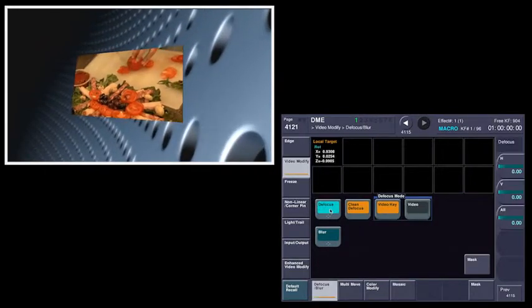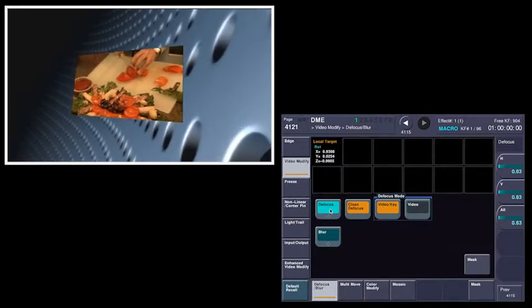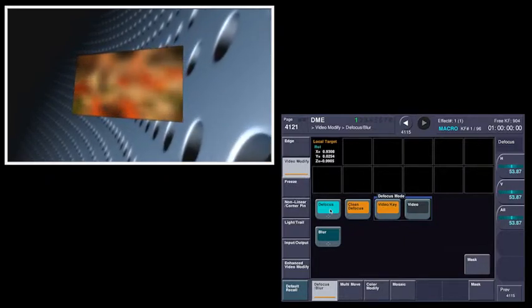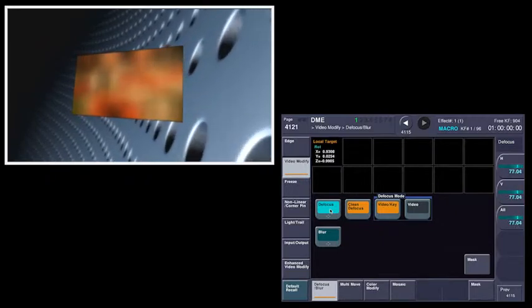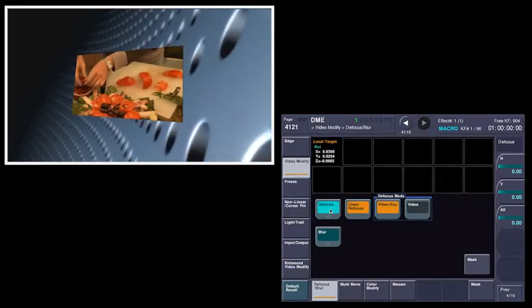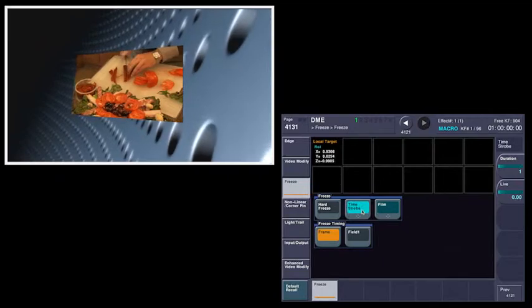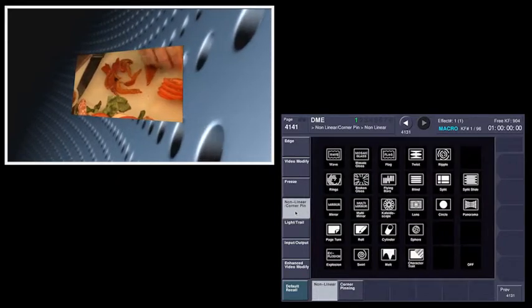Video modify, this is where you get defocus. And we have some of the best looking defocus there is out there. Notice that there is no deep black edge going into this picture. It looks very, very camera-like. Come over here to a freeze, and you can program timelines to freeze certain things or time strobe them. So you can come over here and have a different time strobe if you like that kind of effect. Turn that off. We can go into nonlinear effects.